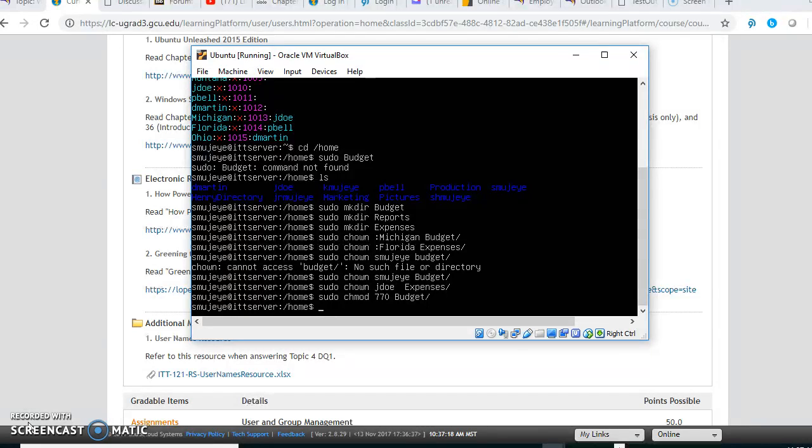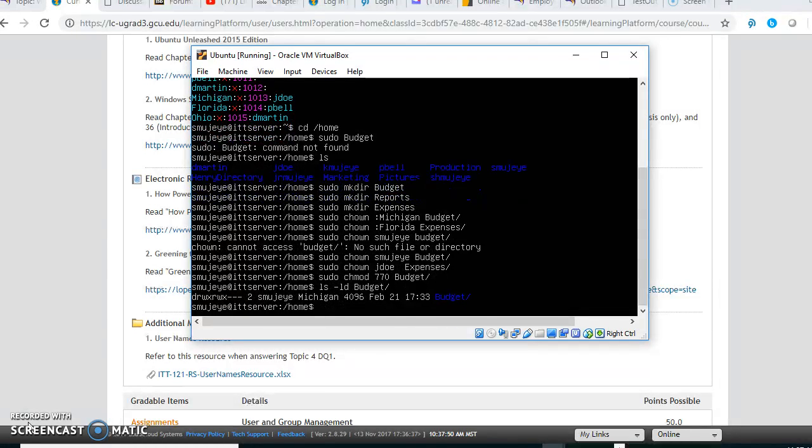You can review what those numbers mean, but the first set of numbers has to do with the owner, the second one the group, and then 0 means no one else has access. You can check your work by typing ls -ld, and then in this case the budget, since that's the one that I've just worked on.